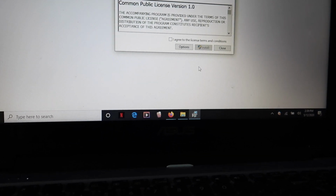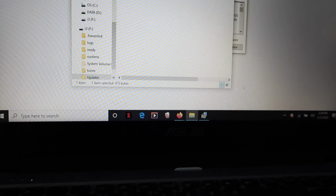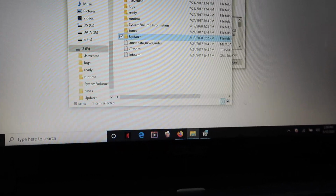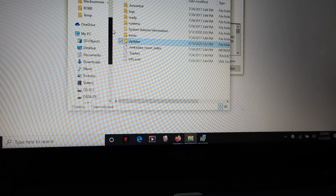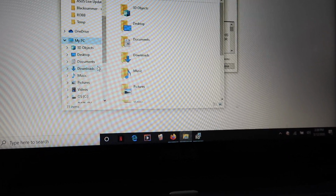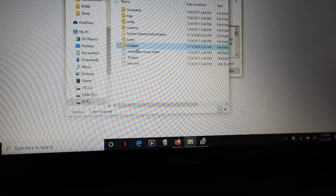All right, so first thing first, man. Once you plug the tuner up to the computer, you're going to see this screen right here pop up. And this is going to be your i3. So in order to get to that, you just go to your computer. Then you scroll down. And then you see i3. Click on that, go to updater.